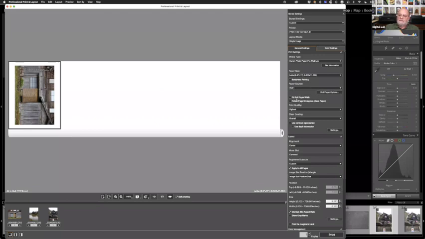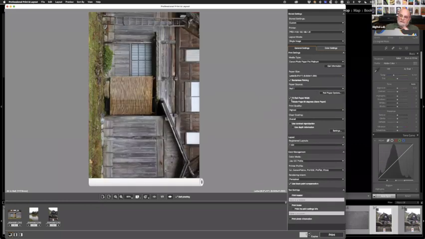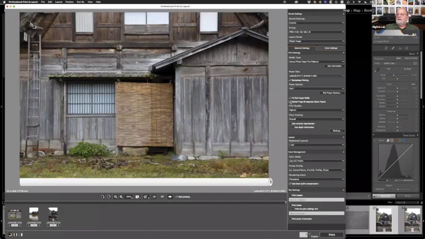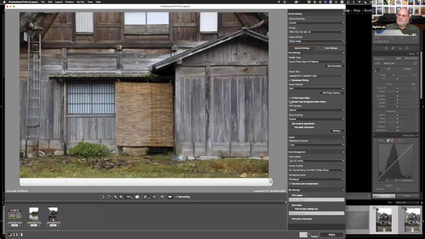And then you've got some features for borderless printing here. And so if I were to go fit paper width, borderless printing, and then you can see it's filling up the entire roll. And then you can rotate 90 degrees, so you can change the orientation of how that's printing borderless.